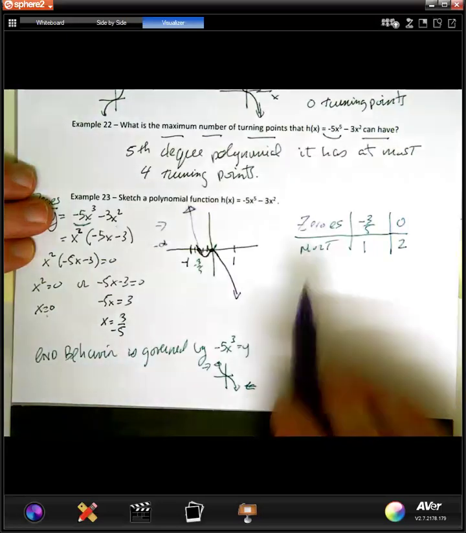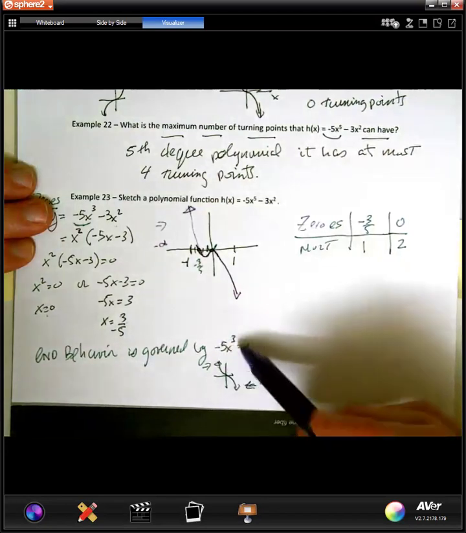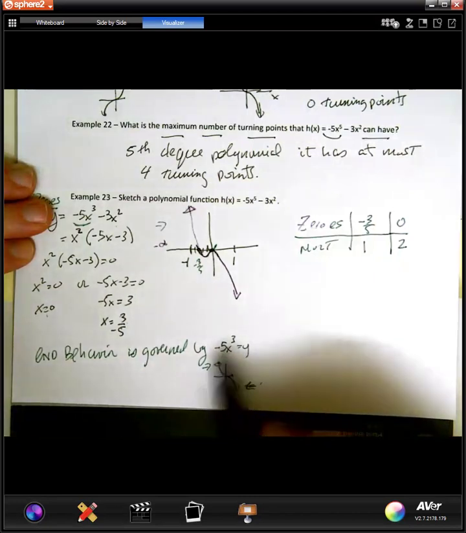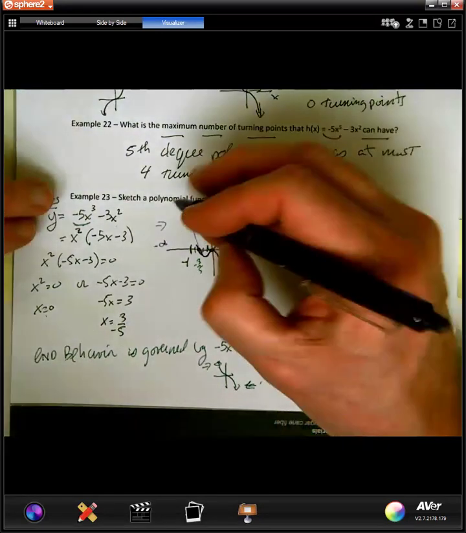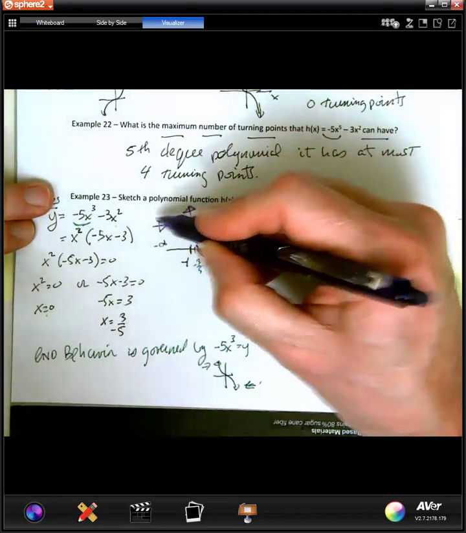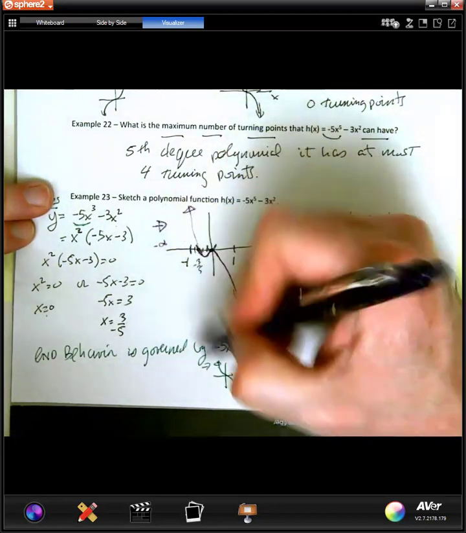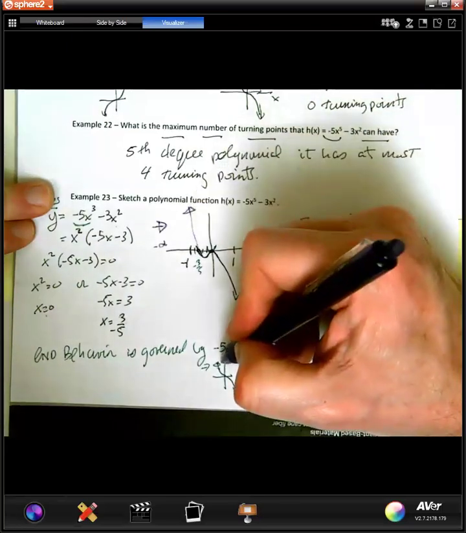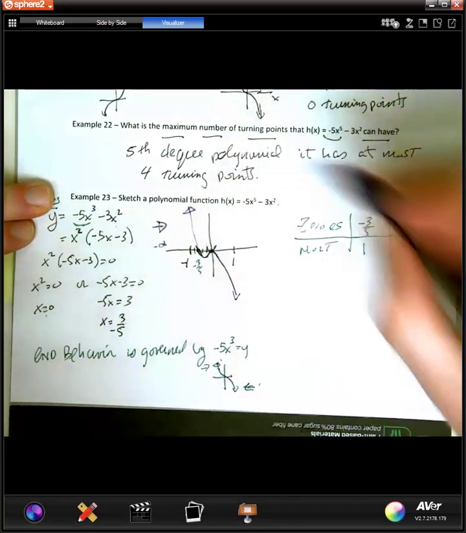So again, in order to sketch this, I had to determine the zeros, find the multiplicities, look at the end behavior, and also look at the transformations to help me sketch what the end behavior should look like, and then that helps me determine how to start this graph. Also notice one last thing, that to do any sketch, you have to start at one of the ends. It doesn't really matter which. Since I read from left to right, I decided to start here. So when I'm starting my sketch, I look at this end behavior and start up here because I realize that's what it's got to look like. And after that, I'll let the zeros and their multiplicity guide me.